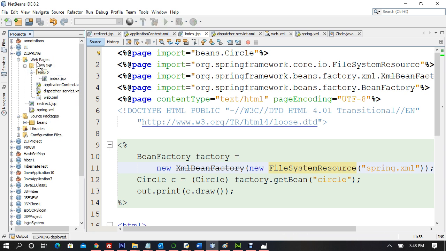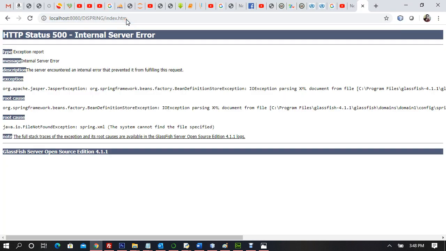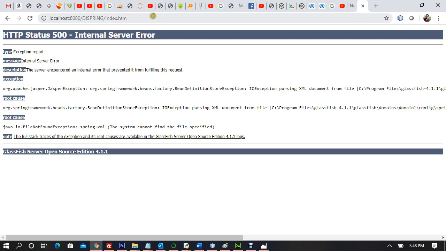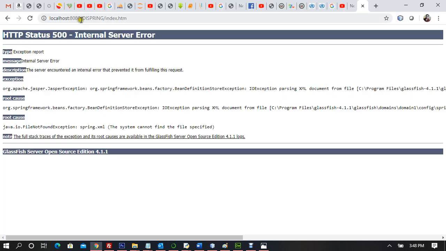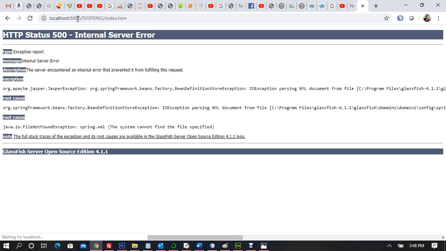I'll directly keep it in web pages rather than in JSP. Now let's see. Save and run. No, it's still not working. Can keep it in WEB-INF and see whether it works. Okay, it's getting compiled. Yeah, still it's not working.